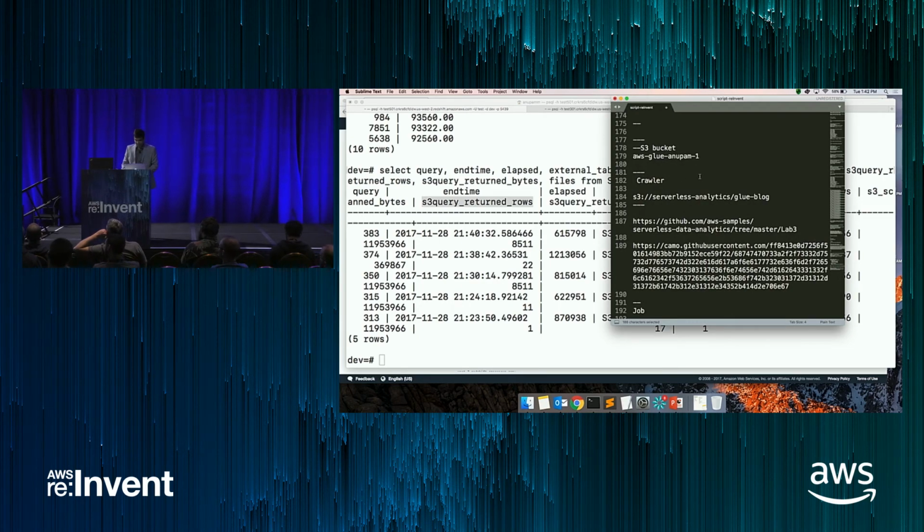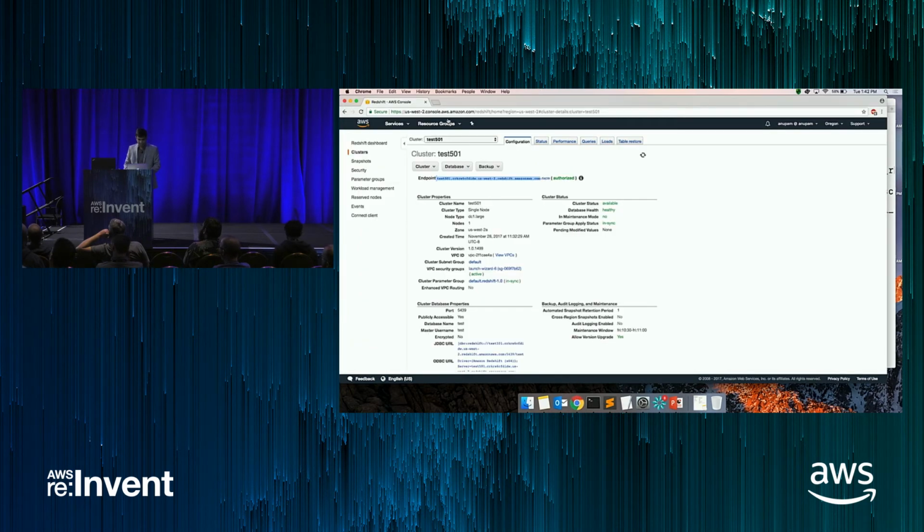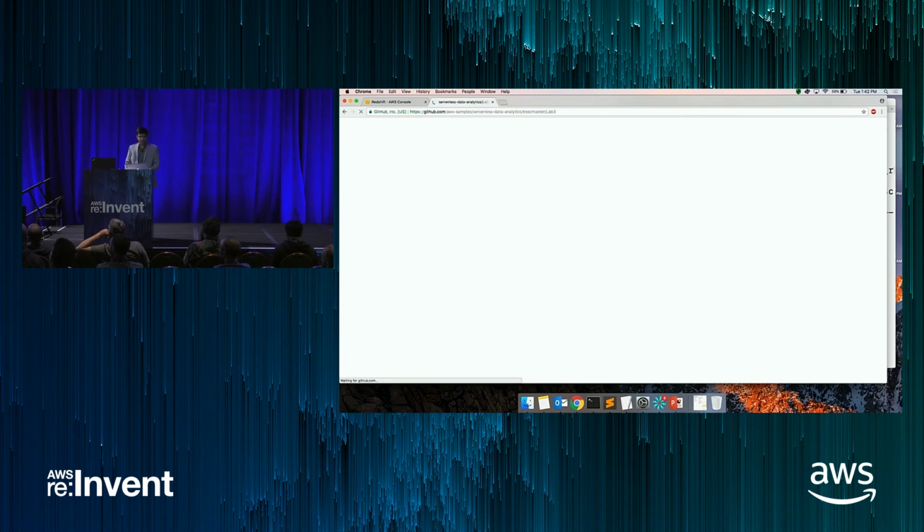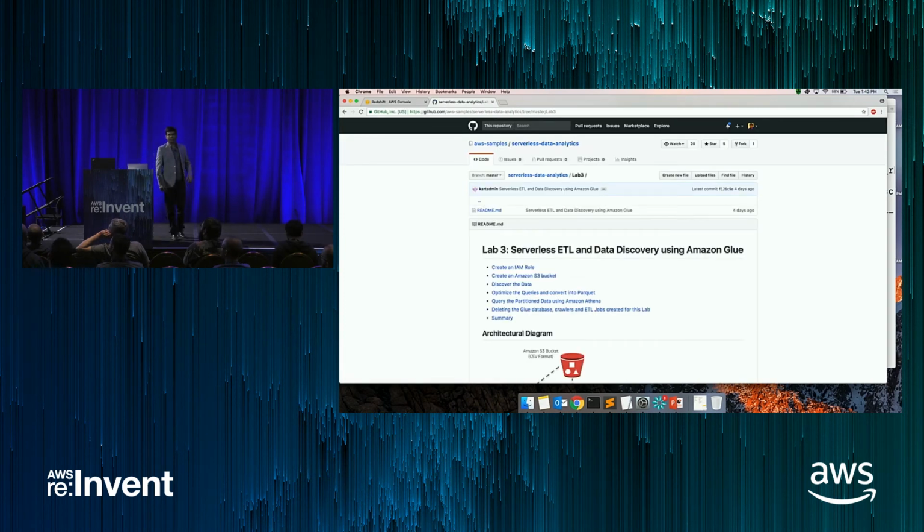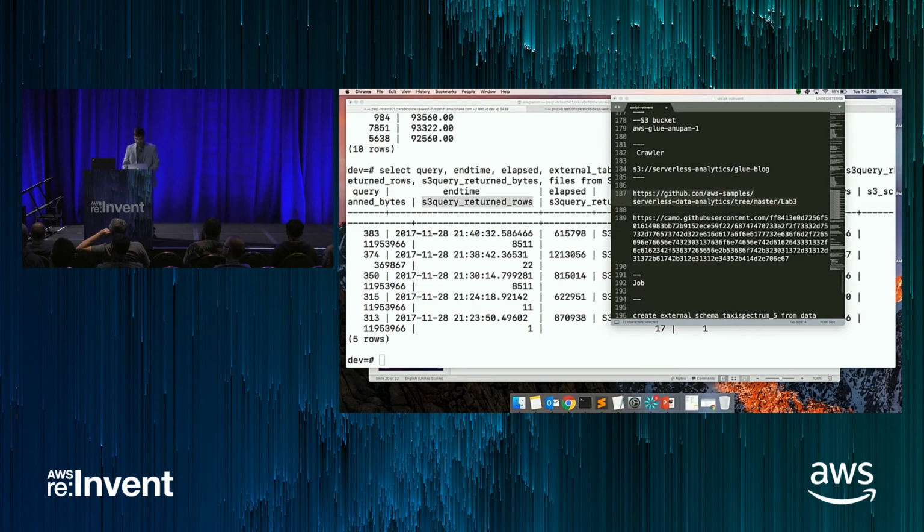So first thing first, I want to show you a lab. This is just good to remember because some of you who are interested in this can repeat this lab in your home or in your office. This contains all the instructions of what I'm doing. So if you want to repeat this, just go to this link. Some of my colleagues have created this. It allows you to use Glue to create a serverless data pipeline or an ETL pipeline, which takes the data and converts it into Parquet, compresses it, and then all the things happen from there. So this is just a good thing to be aware of. Now let's move to our normal exercise.